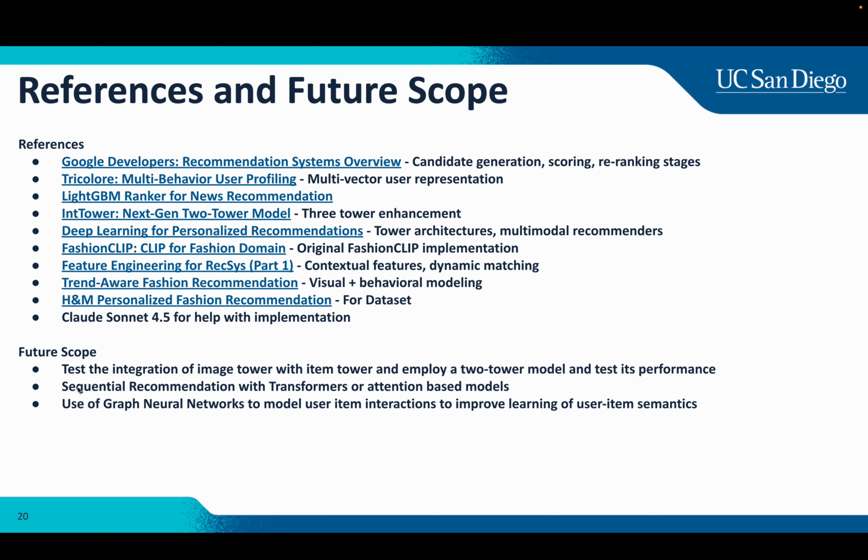And the next thing is we could use sequential recommendation with transformers or attention based models. Again, this method would need higher compute and would need more time to train the model, and it's difficult to run multiple experiments, but it's again a great place to continue this or improve further from this model. And again, the use of graph neural networks also tends to be a better idea, as the graphical representation of users, items, and their interactions could help us give more insights on the user item interaction semantics. So that's mostly from my side. Thank you.